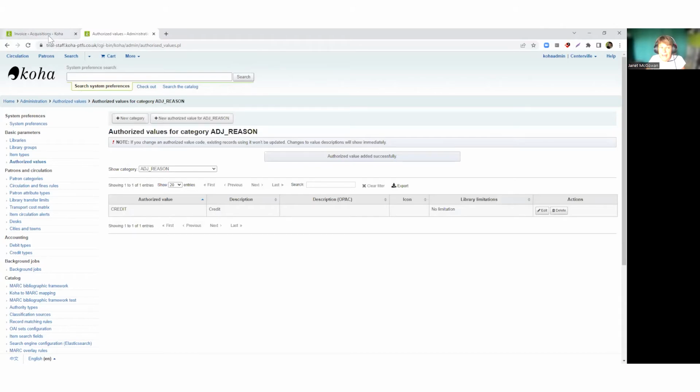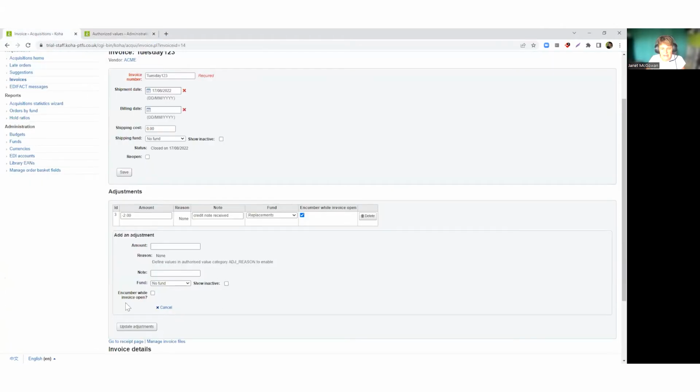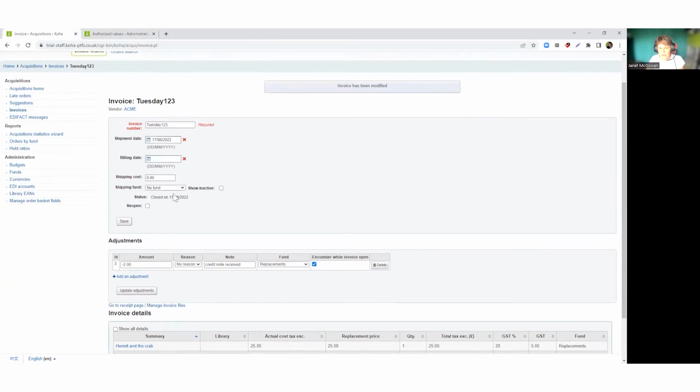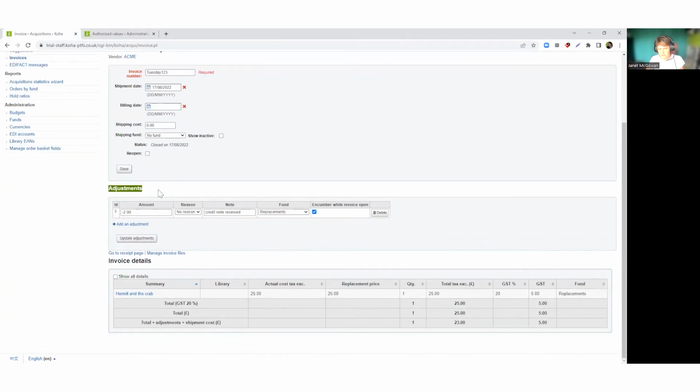If I now go back into my invoice and let's just save that invoice and pop back into it. If I now have a look at that adjustment row, I can see I now have a reason column currently set to no reason, but I could click through into credit and give it an authorized value.